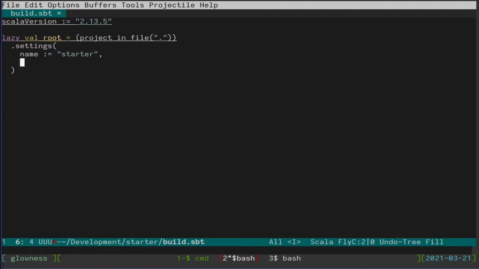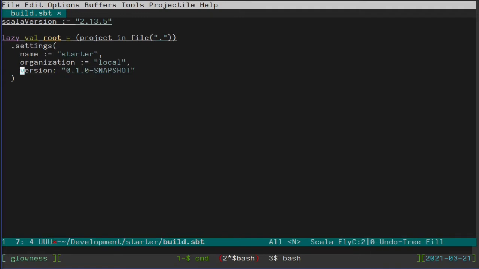We also want to set the organization. I use the organization name local if I don't want to distribute this publicly yet. I think local is a pretty good tag for, like, oh no, keep this local, don't use it. But if you're working for a company, like if I'm working for Doghead Bone, I'd use the domain name for that. But in this case, we're just going to call it local. And finally, we want to set the version.